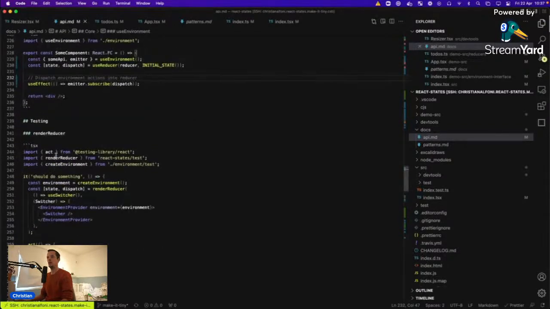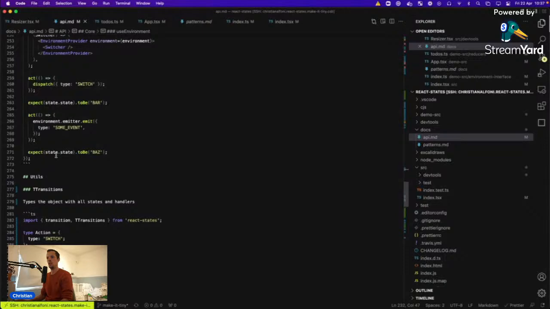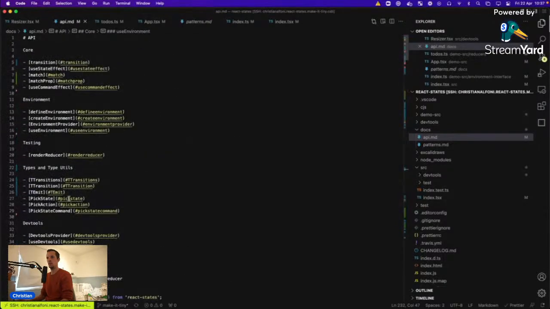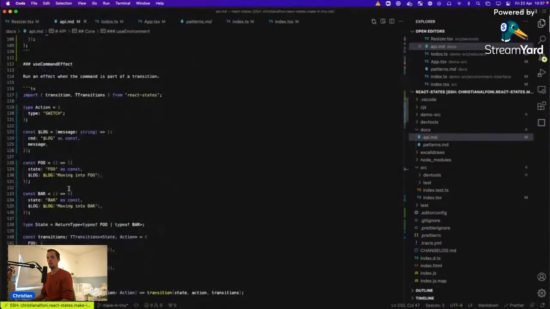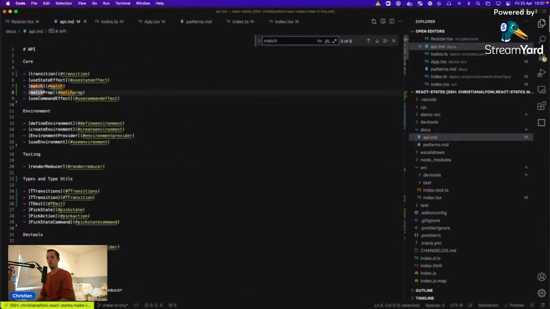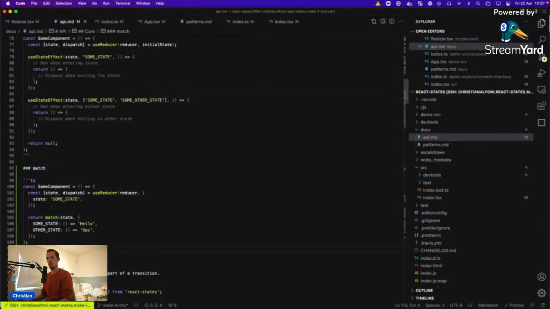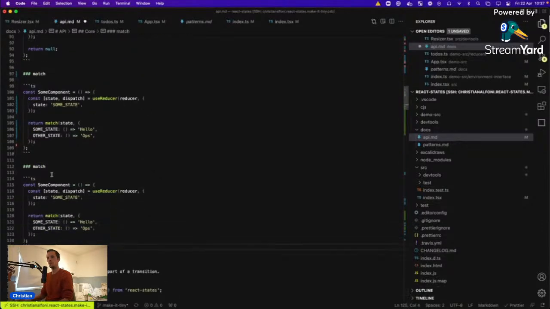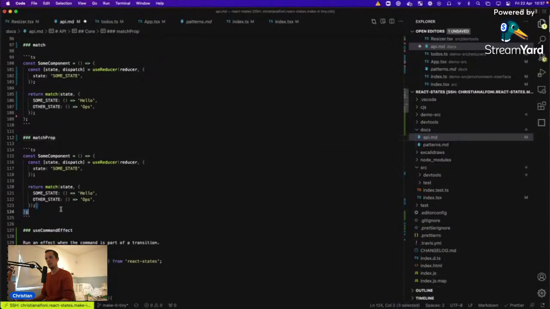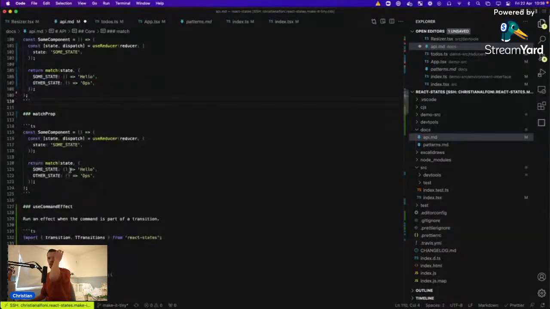That's nice. And then we have, yeah, we had the match. Where's the match? Match. Yeah, so this is kind of a tool that helps you match on a specific state, and it's exhaustive so that you make sure that when you render out something, you match all the states and you know what to render in each state.